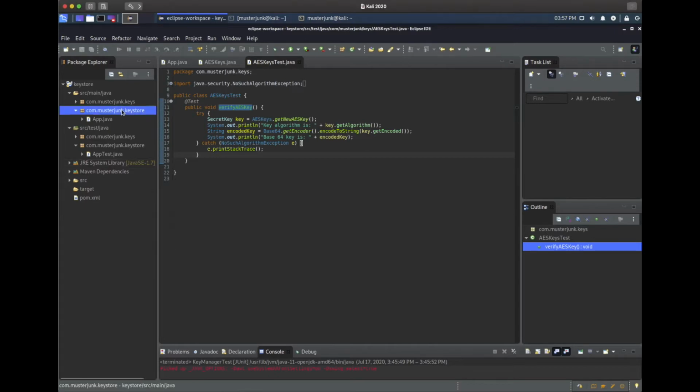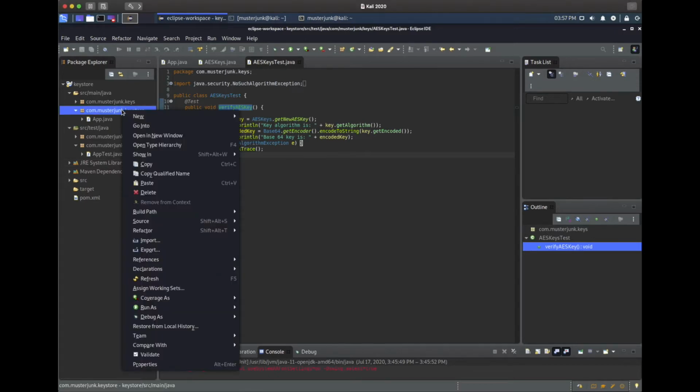So let's go ahead, and what I like to do is create a little key store manager that'll do things like create the key store, do some encryption on the key store, and things around the key store that allow you to manipulate where it's created, how it's used, and things like that. So let's go ahead and get started with that.